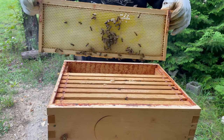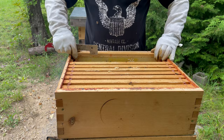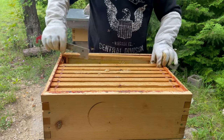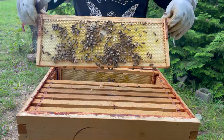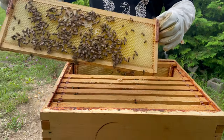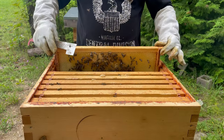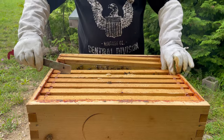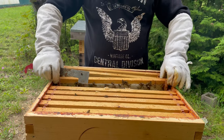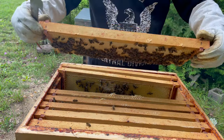Lots of honey and they're starting to cap there, guys. So this is a good sign on this one already. My third frame. Fourth frame feels heavy. Look at that, full of honey almost, guys. And starting to cap. So month of August, got another 3 weeks and a little bit of September. This one is fully capped. Look at that, we're getting some honey, guys, this year.